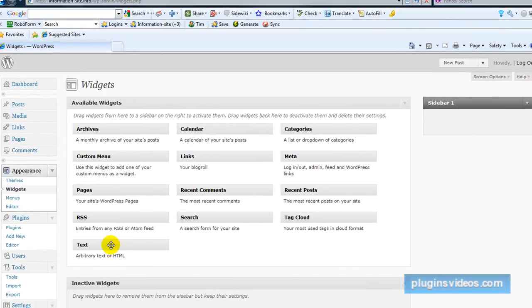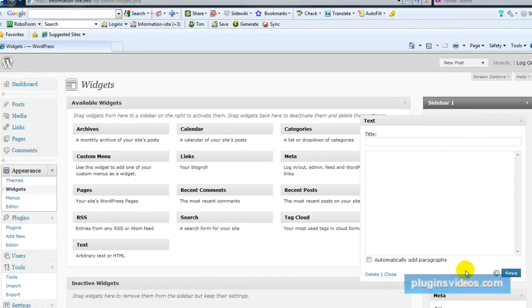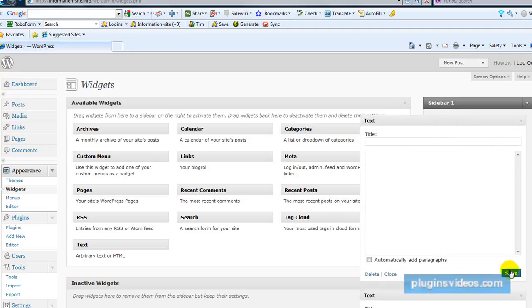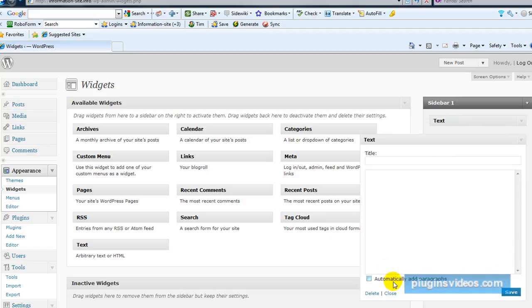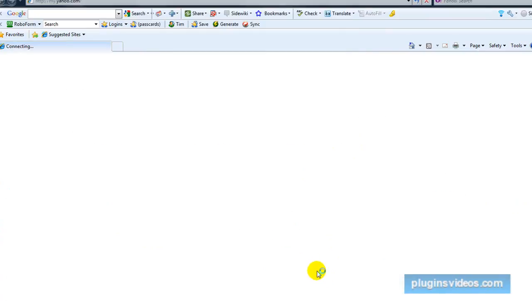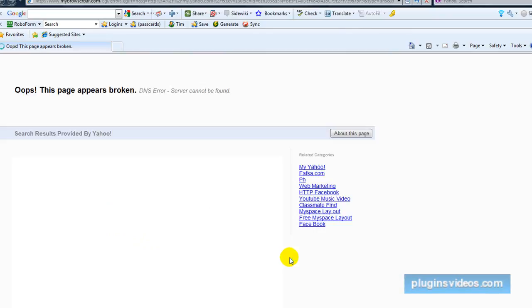Here's your sidebar. The first thing I'm going to put there is my login button, my little meta. And we'll save. Then I'm going to drag a text box there, and I'm going to put that above it. And I'm going to save that one. And I'm going to drag another one over there and put that one in there, and we'll save that one and close them for now. And then we're going to go back to my other site, and we're going to copy and paste some ads to put in those widgets. They'll be ClickBank.